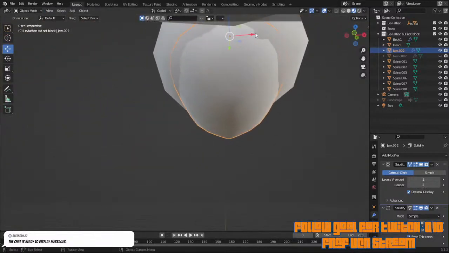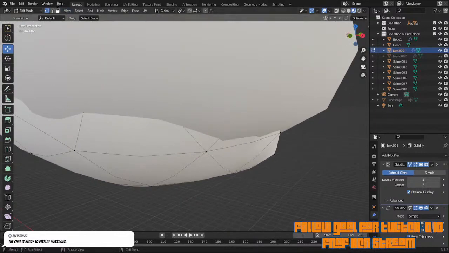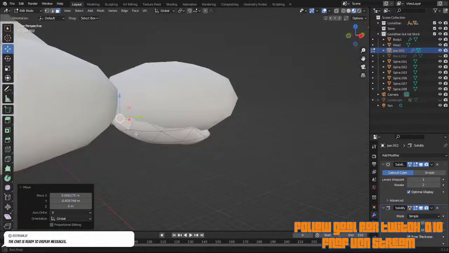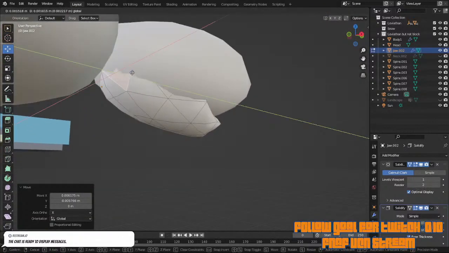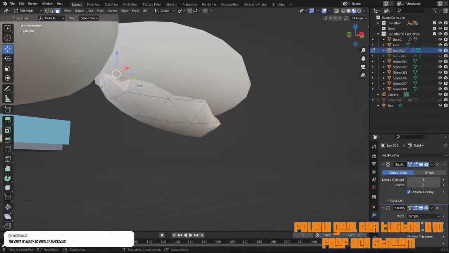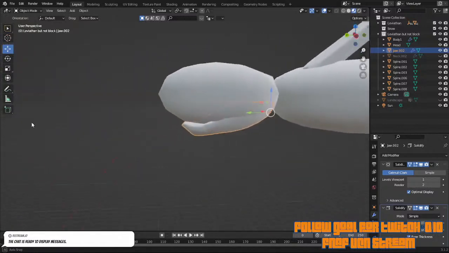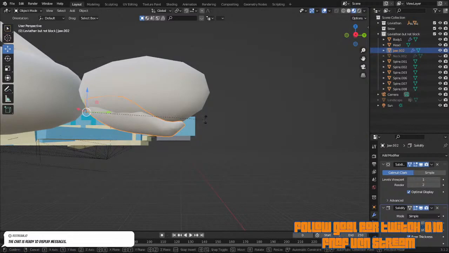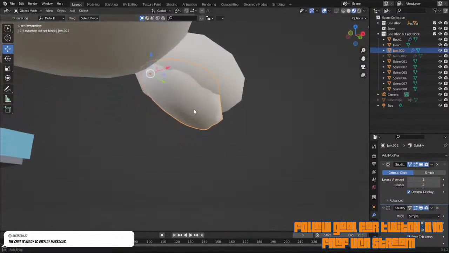There's still that bump there, and I can't figure out what's causing that. Doesn't look too bad, I don't think.